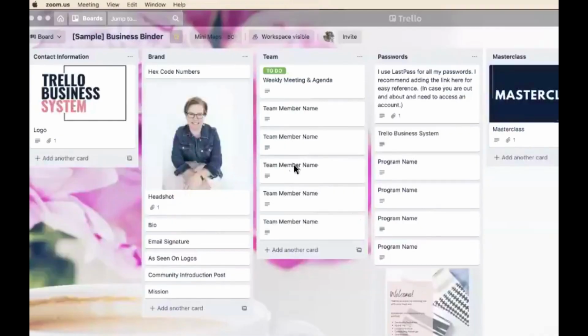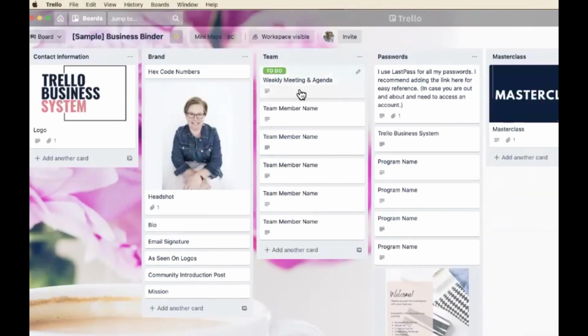All right. So I'm going to dive into a board. This is actually my sample board that I used during the implementation week training. And I'm going to show you how to erase a label from a card. You're like, how do you erase it? Well, that's exactly what we're going to talk about here. So we're on the sample board, and this is the list, remember? And then the magic inside of Trello happens on the card, right?